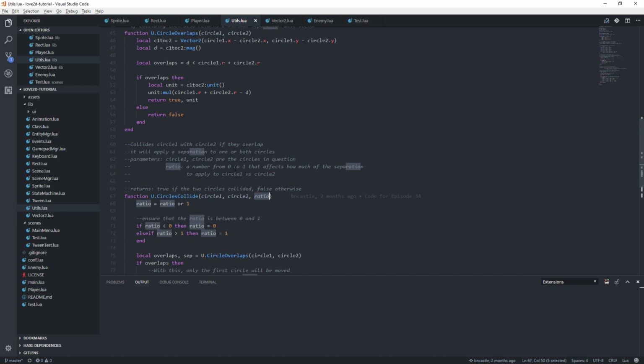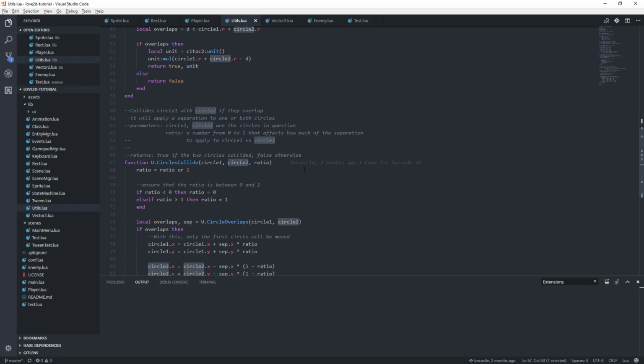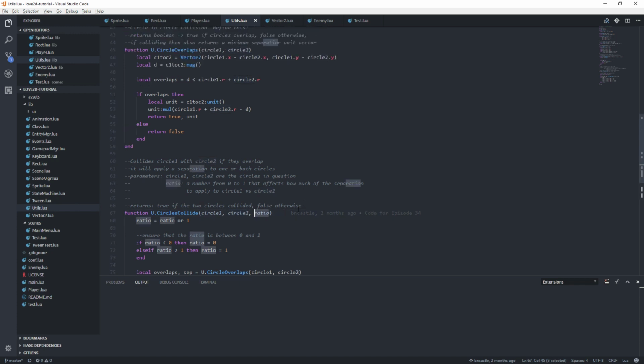If it's 1, then it affects circle 1 all the way, and circle 2 is not moved at all. Half would be that half of the separation vector is applied to each of them, so they're both moved out. That could actually be used to take a ratio of, say, the masses of each of the circles, and then you could have one move more than the other if it was more massive.